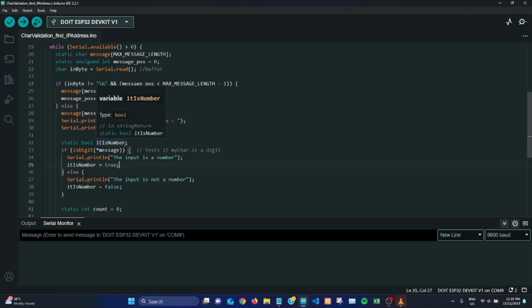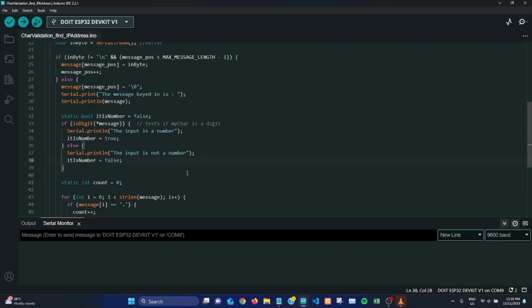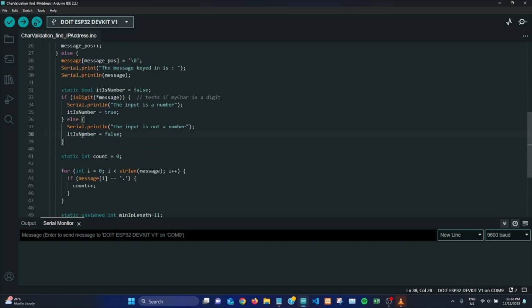So maybe in the beginning we can set it to false, so that it changes after that. So if it's true, then it will change the value to true. If it's false, then it will remain as false, right? So this is basically some validation that we're doing over here because what we want from the serial monitor is an IP address.